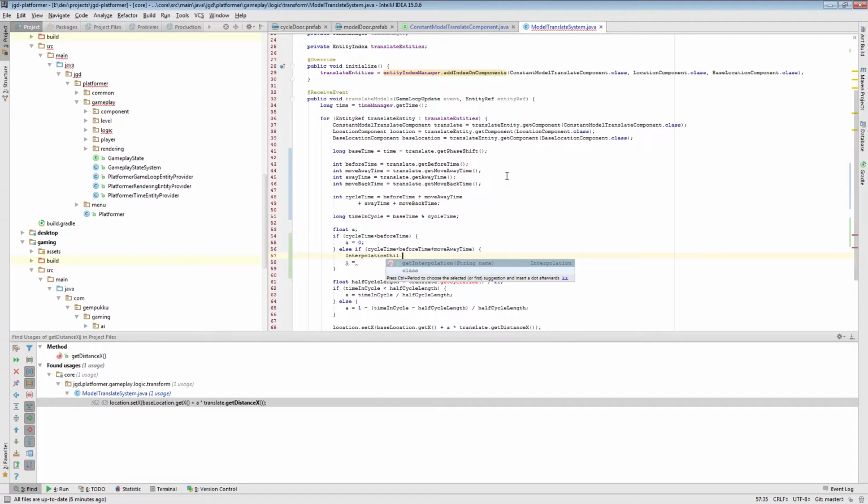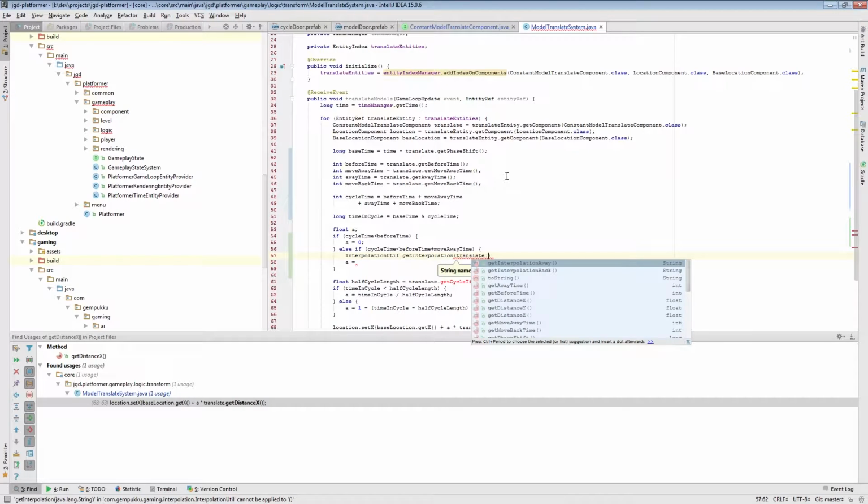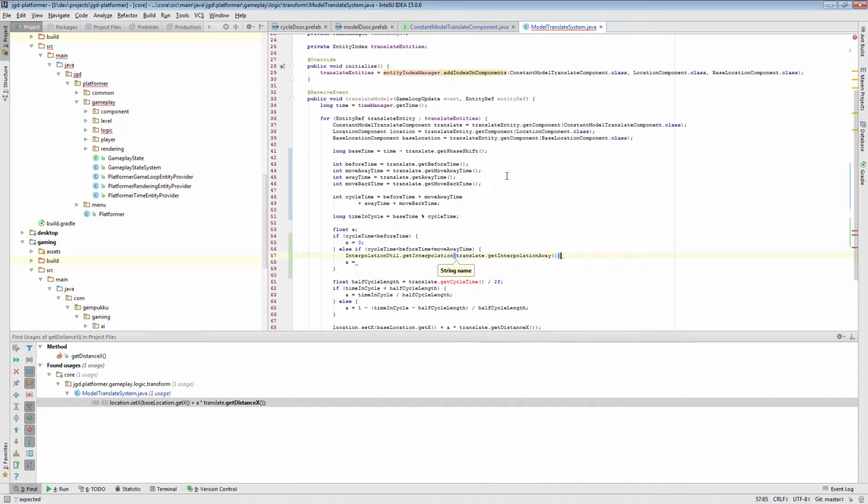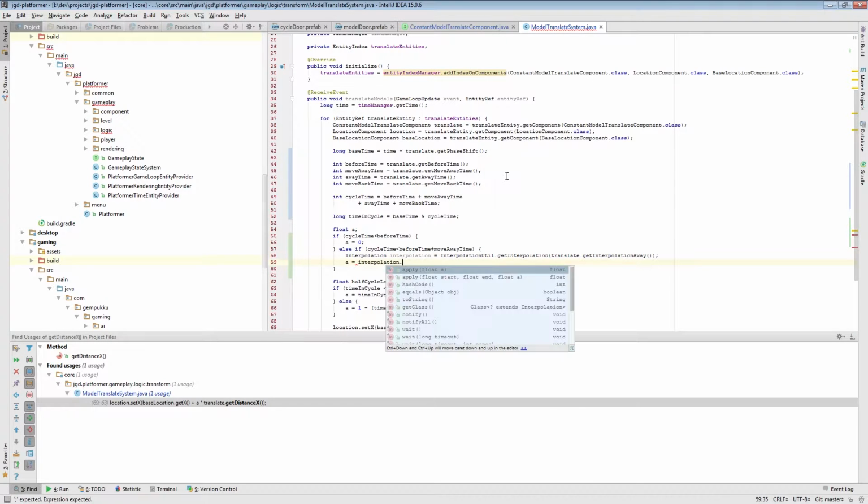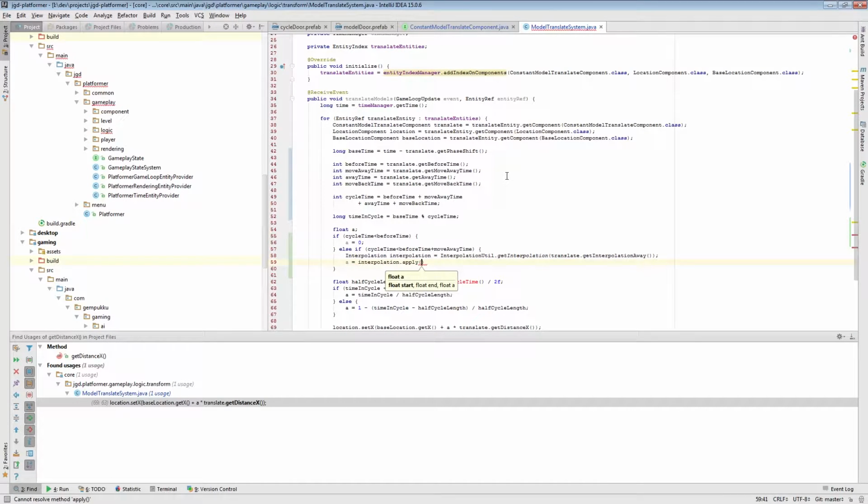It allows me to extract interpolation based on name, and the name is specified in the component. So we'll be getting an interpolation that is defined by the component. So in what fashion it should move away, whether it should be linear or should it speed up, or many other possibilities.